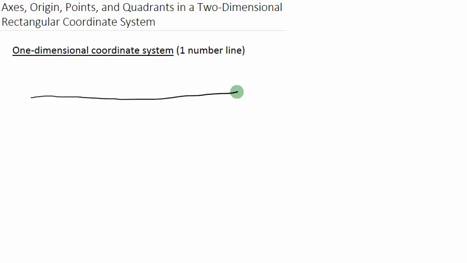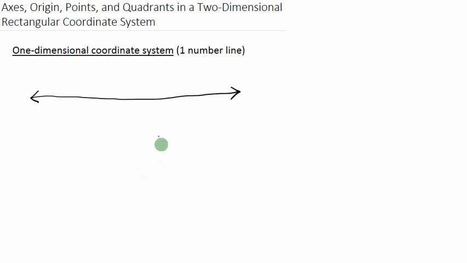In a one-dimensional coordinate system, we use one number line. One-dimensional means a line. So if we were to look at that, it would look maybe something like this, going forever in both directions and containing all of the real numbers. Decimals, negatives, fractions, square roots, different things like that. Now, there are certain numbers that aren't on here, the non-real numbers or the complex numbers, such as the square root of a negative number. But that's beside the point. Let's focus on the coordinate system.